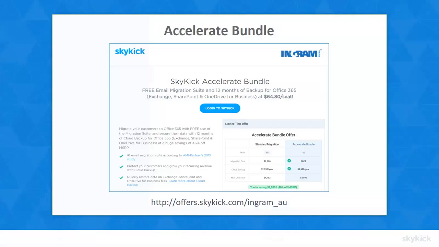Partners are now completely amortizing the cost of the migration, only charging on the backup through the managed services, and that provides a differentiated offering. A great example is a Sydney partner. Instead of selling Business Premium for $18, they're charging $32, but not only selling the license, but backing up the data, offering 24/7 support, training, help desk, all together, and not charging on the migration separately. With the bundle, you're able to provide more value. AMI, the Gartner of SMB, conducted research on the top 5 barriers to Office 365, and this included both the migration process and the data security.